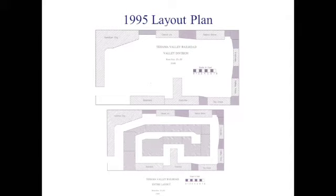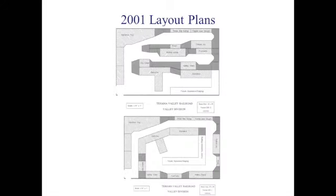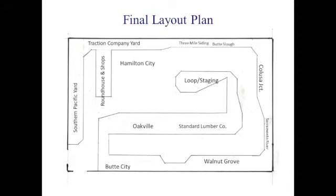So I planned this layout to fit a space of 25 by 50 originally. This is going to be the first phase, which was the valley division. And this was going to be the mountain division coming up here. And anyway, that was a thought back then. By 2001, I decided 25 by 40 was more doable. I drew up a couple plans, a couple ideas, and finally ended up with this. And this was a sketch I drew up just a couple days ago.